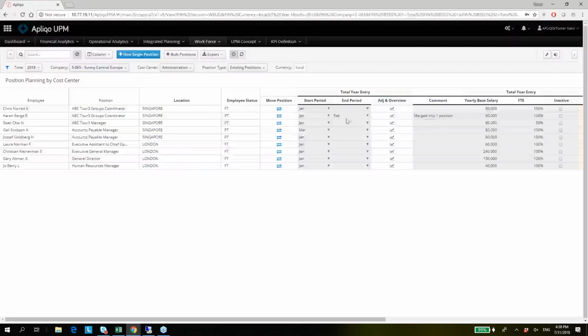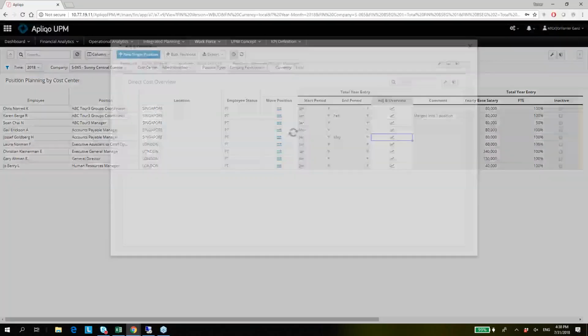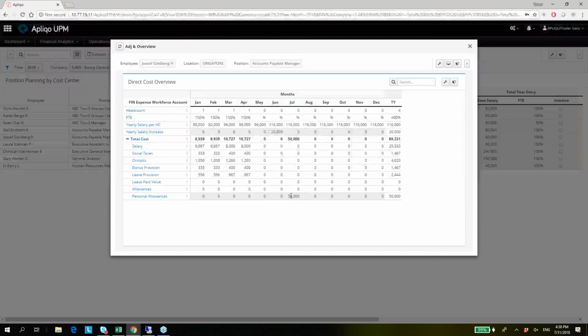Another thing we can do here, now if we're going to look one more level deeper at those two columns. If we're looking at the same adjusted employee, let's say this position, I know that it actually ends in May for some reason, because it could be that the person has left, or maybe the position has been terminated. Once I do that, if we go here again and display the adjustment and overview, we would see that automatically all the costs are being cut off and not calculated into the total cost after April, right?